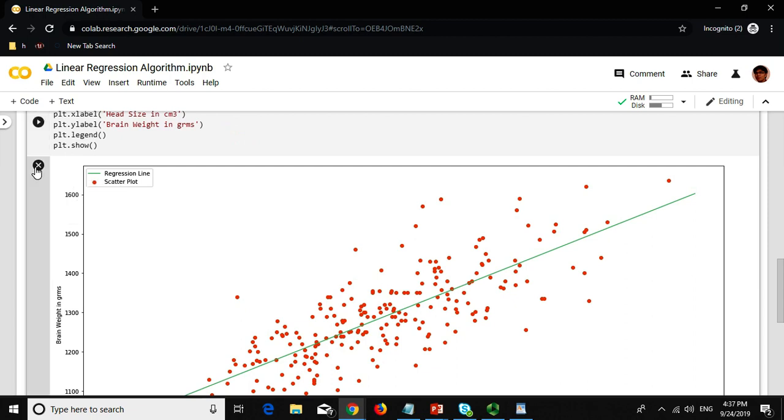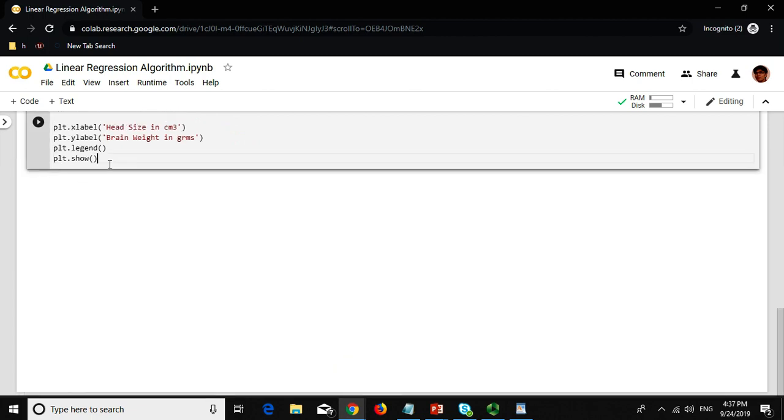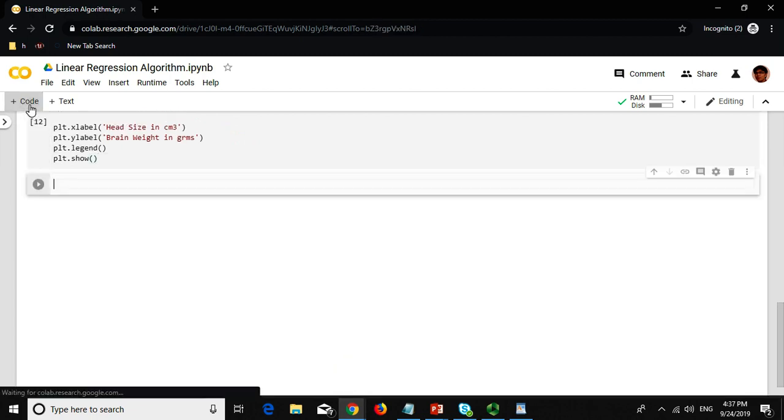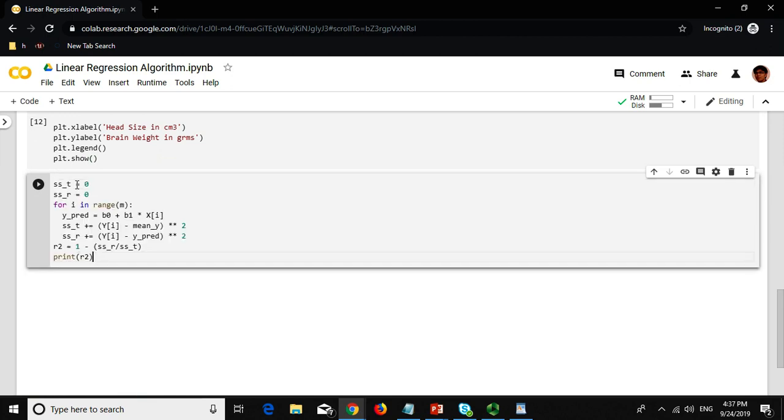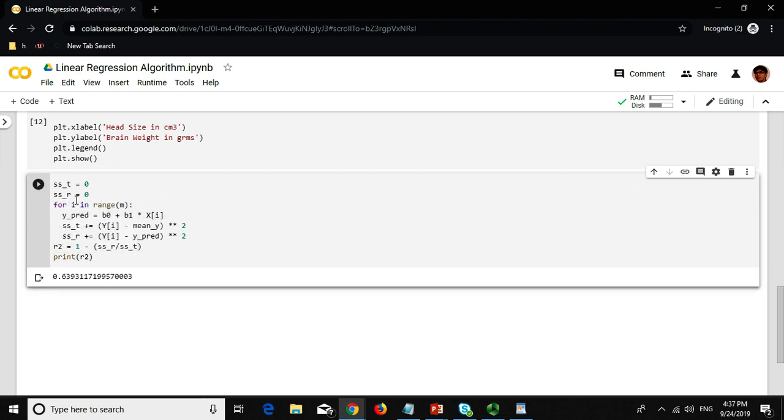Let me clear this output just for instance. And yeah, you can see by executing this code. So SS underscore T, what is this? It is the total sum of squares. Let's write it here.